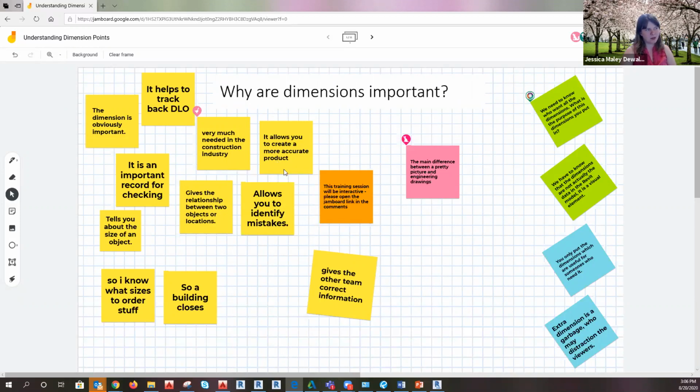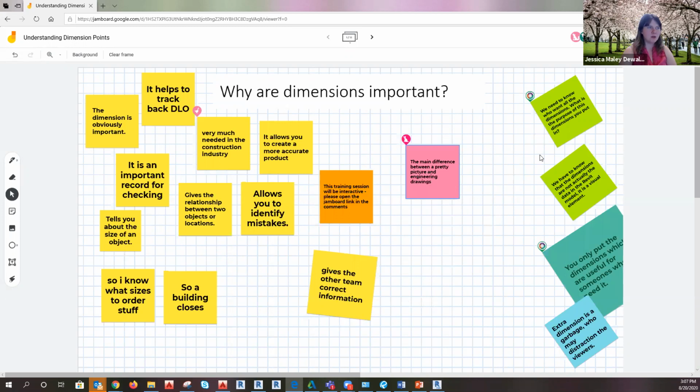It allows you to create a more accurate product, allows you to identify mistakes, gives the relationship between two objects or locations, and I think this is a really important point that I'm going to try and emphasize in our lesson today. It tells you about the size of an object, so I know what sizes to order. It gives the other team correct information, and it's the main difference between a pretty picture and engineering drawings.